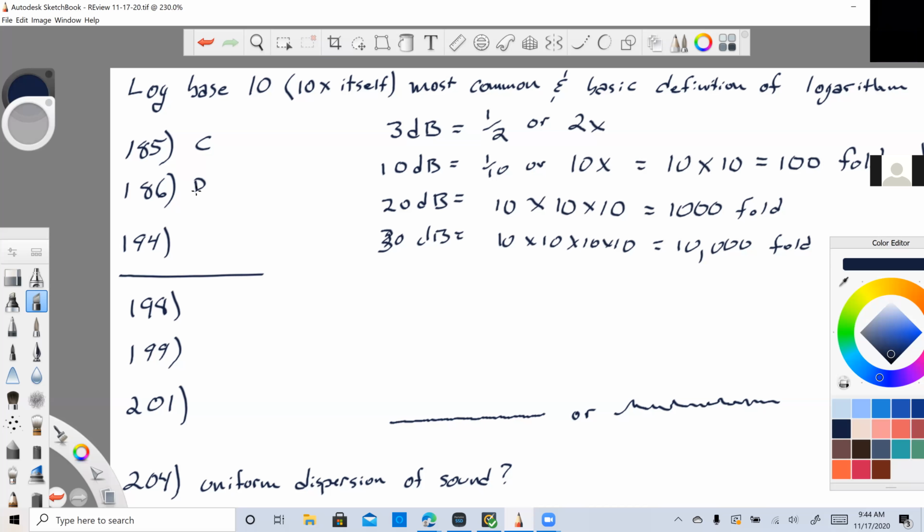Okay. All right, then I skipped all the way to 194. Let's look at that, page 462. The intensity of an ultrasound wave is changed by -6 decibels. In other words, attenuation, right? This means that the current intensity is blank as much as the original level. Okay. So you guys don't know off the top of your head what 6 decibels means.